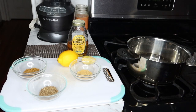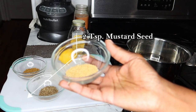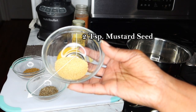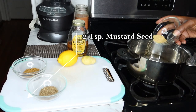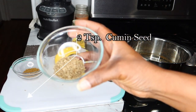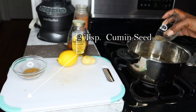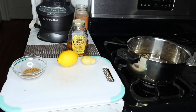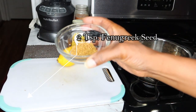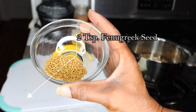Okay. Now what we have here are wonderful herbs that you can find in my eBay store if you can't find it in your part of town. Alright, I'm working with 2 teaspoons of mustard seed. I'm also working with 2 teaspoons of my cumin seed. And I'm lastly working with 2 teaspoons of my fenugreek seeds.